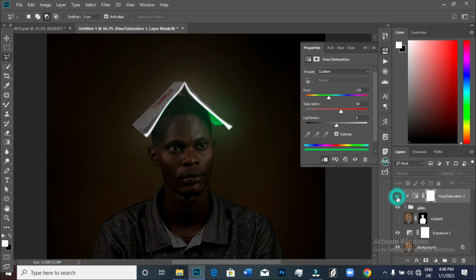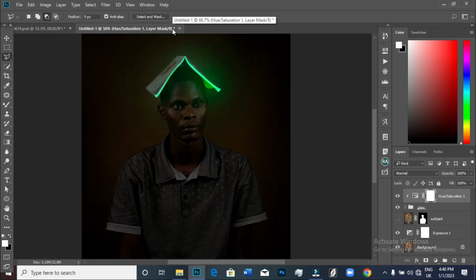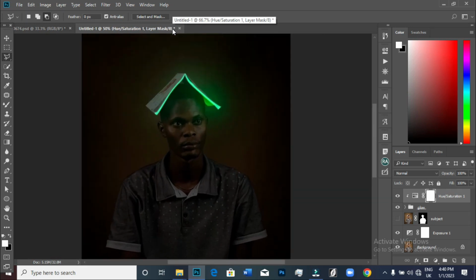So that is before, that is after. And boost it up. You can take the color down to pop it out a little, take the brightness down to pop it out a little. So these are before, these are after, these are before, these are after. Amazing, right? So that is basically how you add colors to your glow.